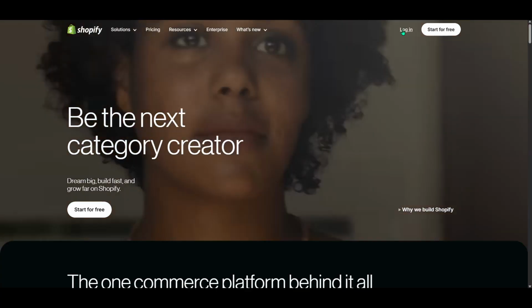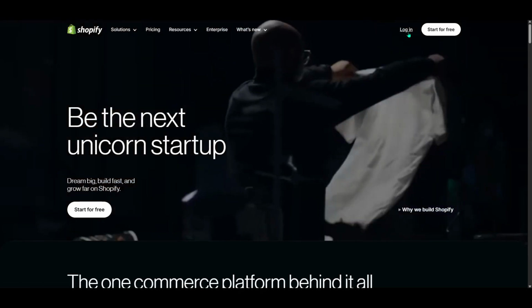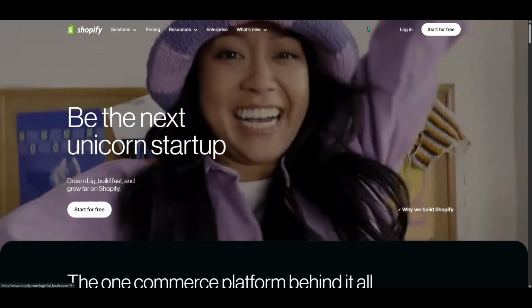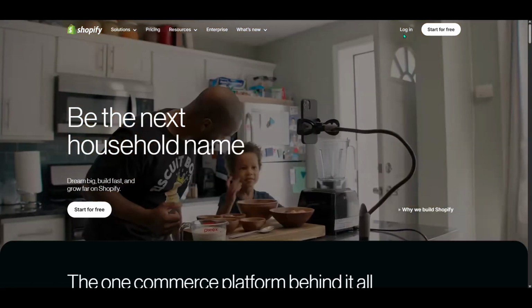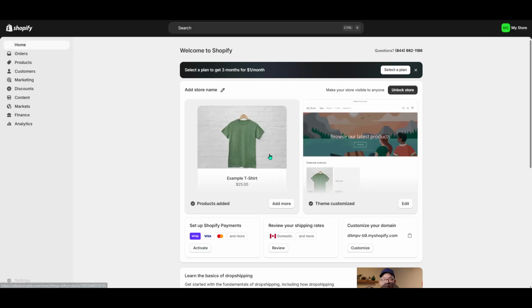After you've clicked on Log In, you will be prompted to enter your login details. Now, typically, this means entering the email address and password associated with your Shopify account. It's a good time to remember that keeping your credentials secure is vital, so make sure your password is strong and unique. If you have enabled two-factor authentication, and I recommend that you do for an extra layer of security, you'll need to complete this step by authenticating your credentials. Two-factor authentication usually requires you to enter a code sent to your mobile device, a simple yet effective way to protect your store from unauthorized access.